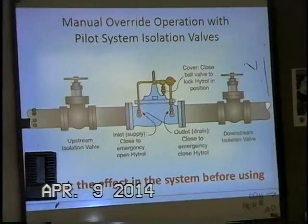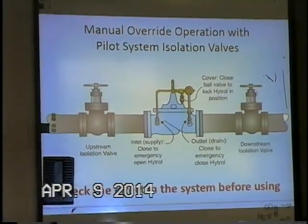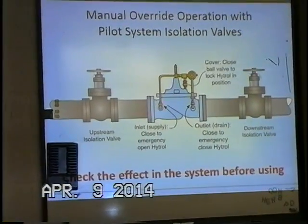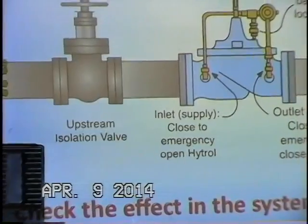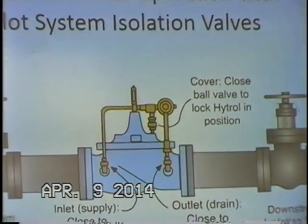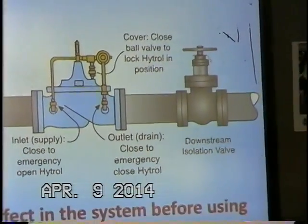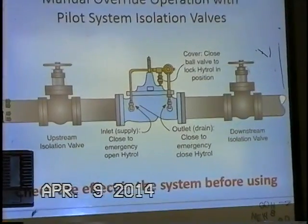Also, if you're looking to possibly check the Y strainer, or just to do some maintenance on the pilot controls, you can close the downstream, close the cover connection, and then also the upstream ball valve. And then that allows you to access the Y strainer, also to rebuild or service any of the other components without having to close the isolation valves in the line here. So you can leave both these isolation valves open while you're doing service on the controls.